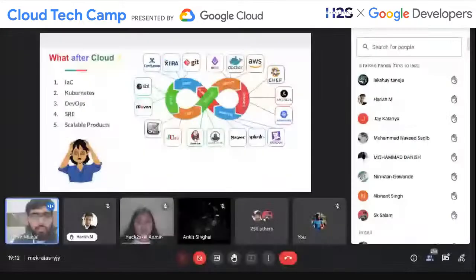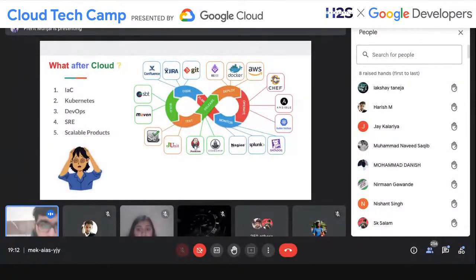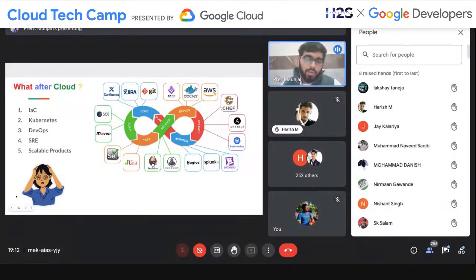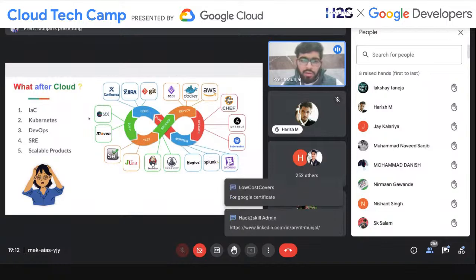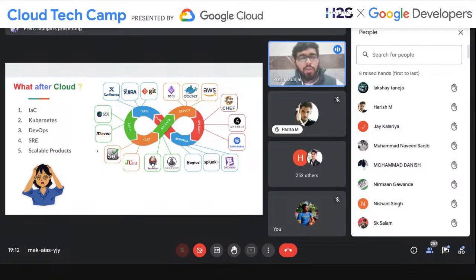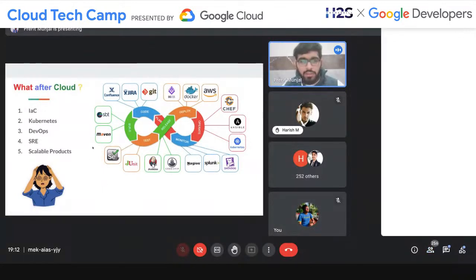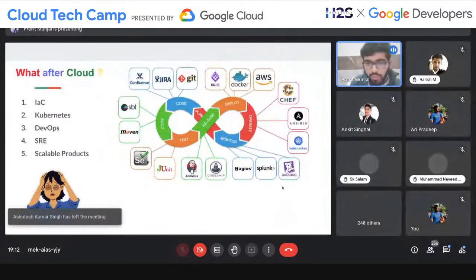Build some scalable projects, or you can learn even Terraform if you have some interest in coding. Though you can find templates anywhere, if you have some interest in coding, then opt for IaC. There are multiple tools: Ansible, Splunk, Jenkins. But according to my experience, there is no need to learn multiple tools. Just learn Docker, Kubernetes. Docker, that too not a very hard and fast tool. Just Kubernetes, a little bit of Docker, a little bit of Jenkins and Terraform. There is no need to learn multiple tools.